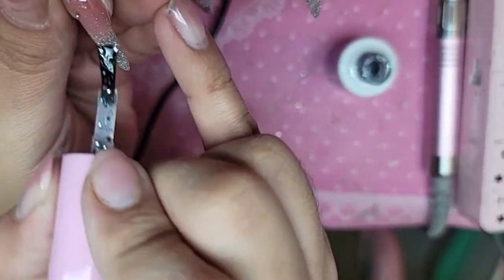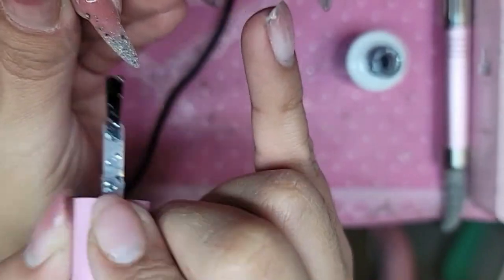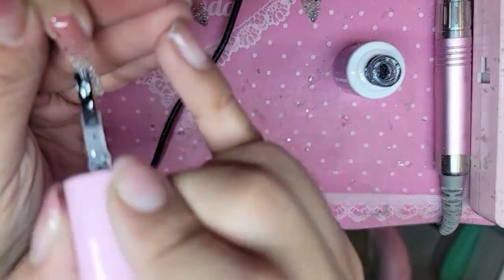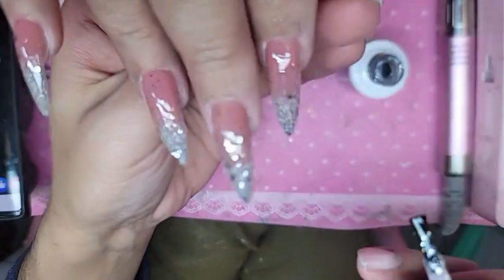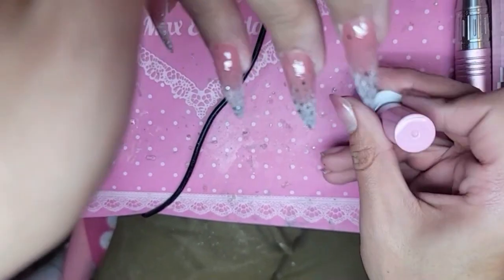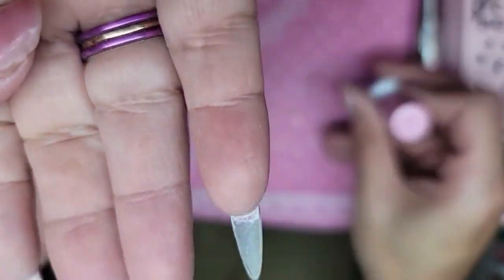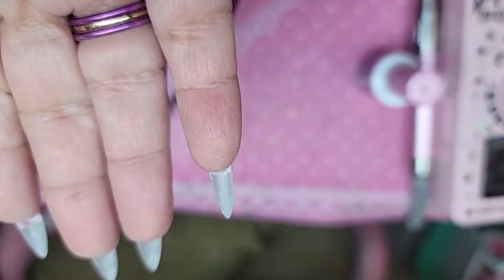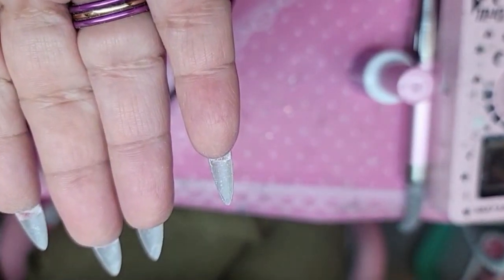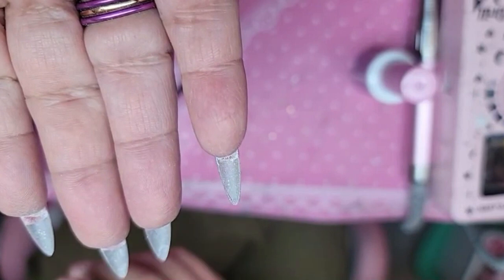This is beautiful. This is also a no wipe top coat too, you guys. And with all the glitter top coats, don't expect to open them and have super heavy glitters, because that's not the point of a glitter top coat. The point of a glitter top coat is to add to the nail, not to take away from it. If you want a really heavy glitter gel polish, we have that because we have over 800. But remember with the Shiny Star series, you just want to add to the nail, give it a little bit of that something something without being too much.